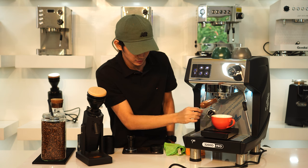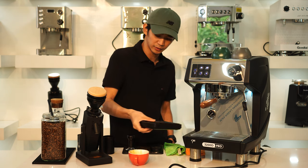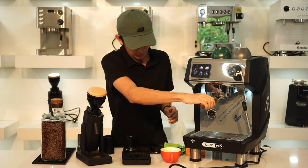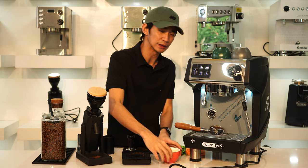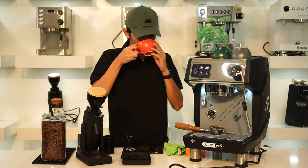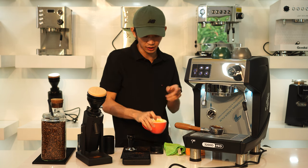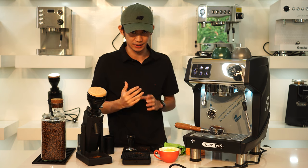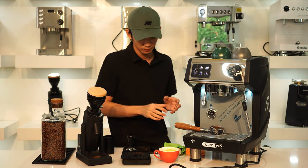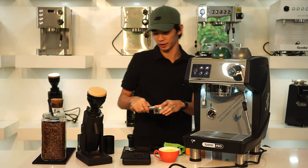So I got my 36 grams out in 38 seconds. Now if you want to make this much slower, para makuha mo yung 30 seconds, you can do so. But you can taste your espresso and check kung okay naman siya for you. Well, surprisingly, for this shot, the sweetness and acidity and bitterness balance siya. So I don't need to adjust anymore. Now we can move to the frothing part.